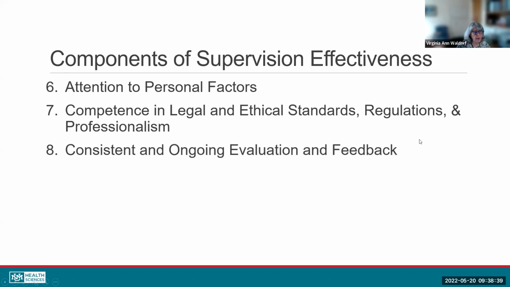Consistent and ongoing evaluation and feedback, that's of us, right? That's feedback from the interns, feedback from our colleagues, feedback from Lindsay, however it is that we can learn and be aware of what things we're doing well and what things consistently show up as a pattern. So I can give you an example from my own supervision. The first year I was here, I was a primary supervisor for an intern at ASAP. And I think Marcia can talk to why that is particularly challenging. I just couldn't do it, right?